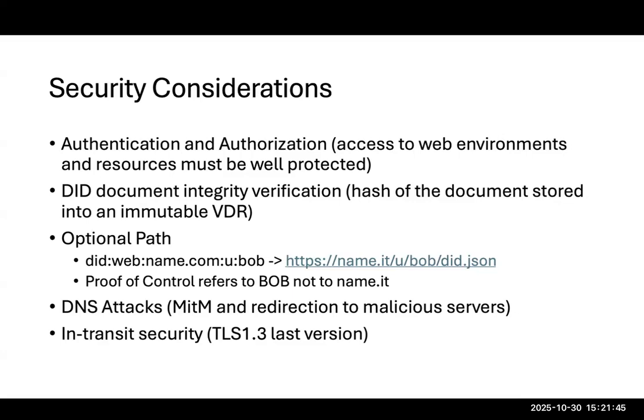There is a lot of literature on DNS attacks, essentially man in the middle and redirection to malicious server. That's something that you have to consider, and you must be sure that you put in place all the countermeasures, because that's a possible attack. And as regards in-transit security, TLS 1.3, the latest version, is the one that we have to use when interacting with the server.